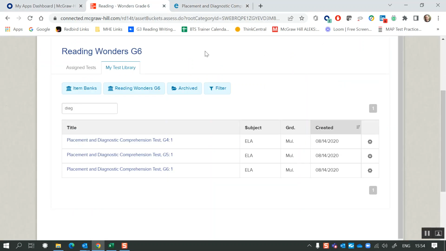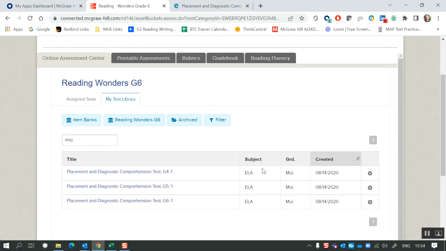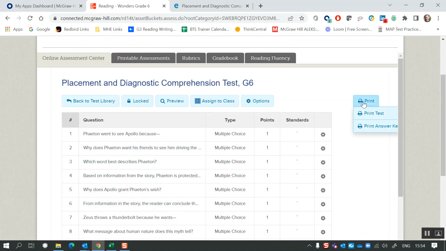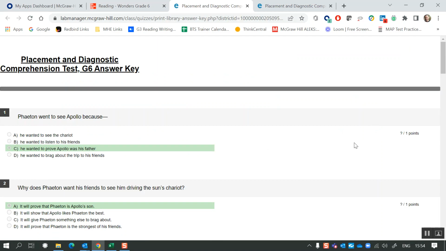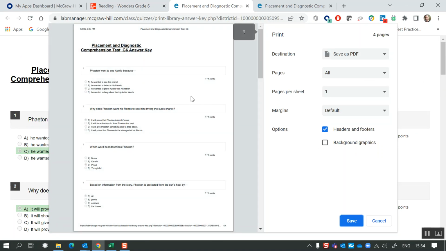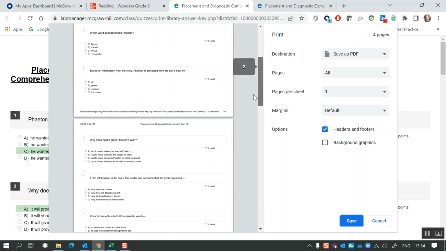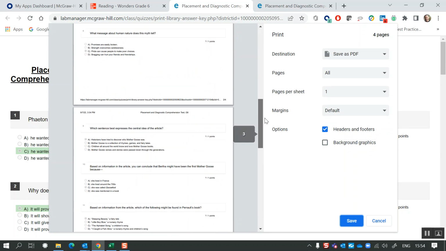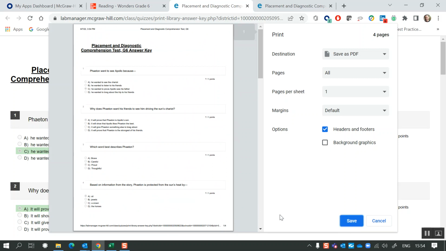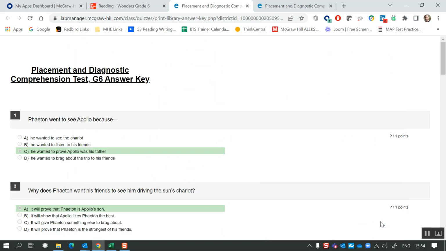Now there's another way of doing it, which is actually clicking on the placement test. And with this print option, of course, I can do any editing here, but with this print option, you can see that there are answer keys here that can show you the correct answers for each of the questions. So this will give me actually the answer key. So I can download that and I will get the answer keys in the same way.